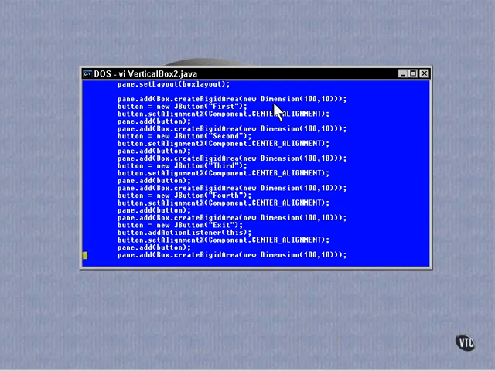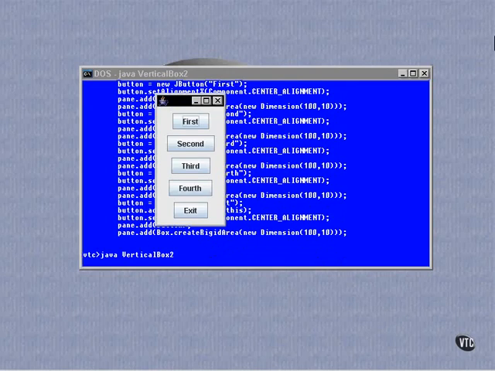The result is they add space between the buttons and between the tops and bottoms and edges of the window. Also notice that the rigid area is 100 pixels wide. That's wider than the buttons, so the frame will be wider than the buttons and leave margins on the edges. Also notice the horizontal alignment of the buttons is set to the center of the window. The result looks like this.